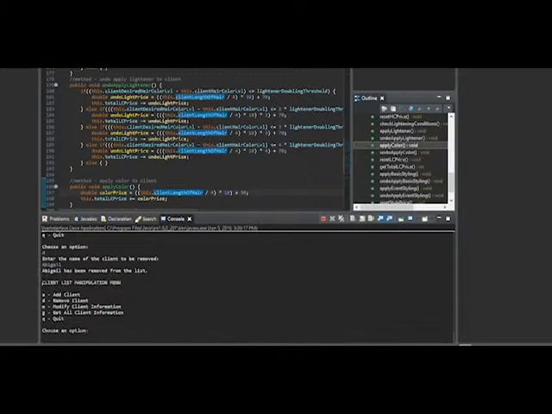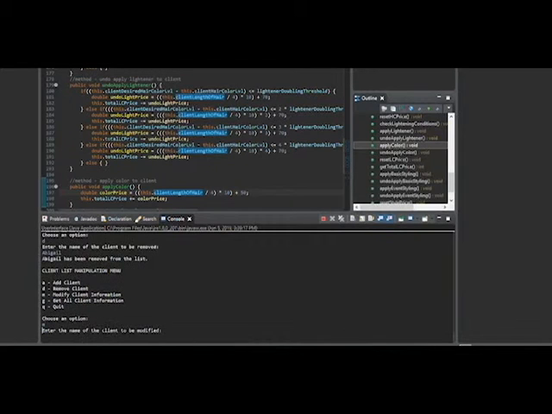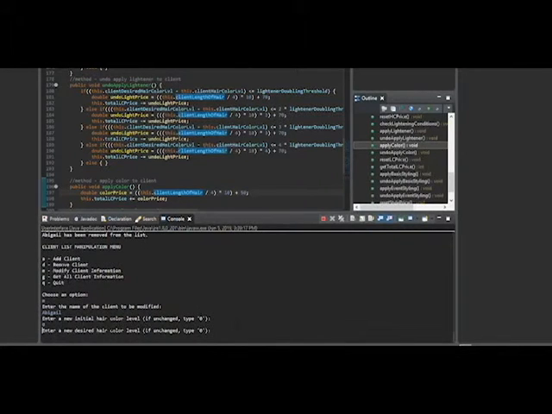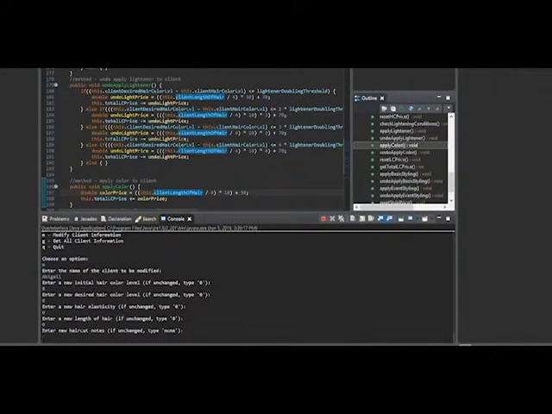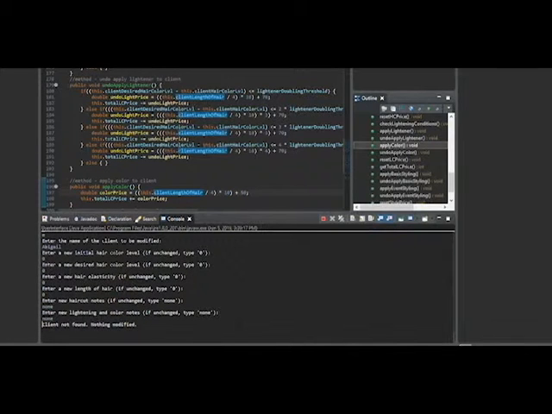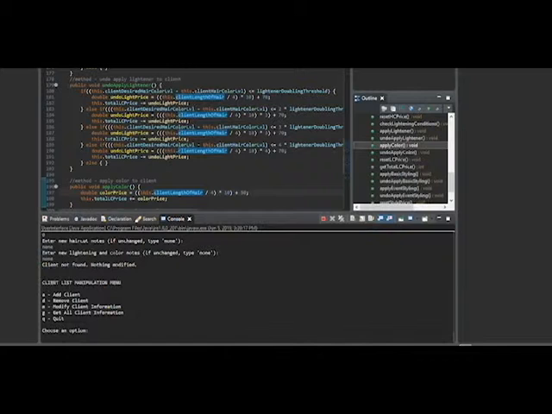Very good. And now we can move on to the modify client information option. So let's try to modify Abigail, even though we just removed her, just to prove that she is no longer in the array list. So let's enter the name of client to be modified, Abigail. So this is a little bit of a thing. It still is going to ask for all of these conditions, and I didn't get the time to change this, but it'll ask for these conditions, so let's just type in the default values, and then what's going to happen is after we type all that in, it's going to say client not found, nothing modified, and then it's just going to return to the list.